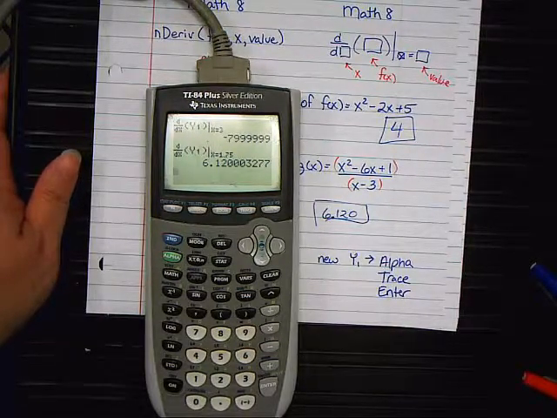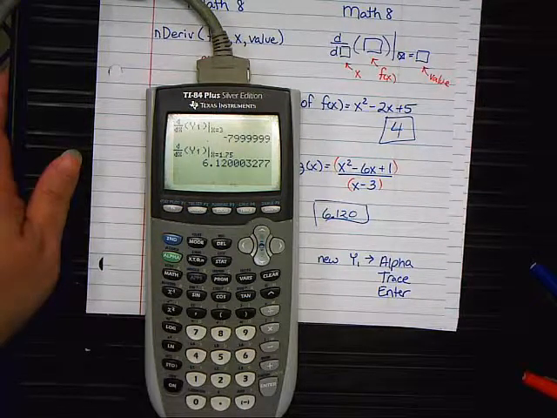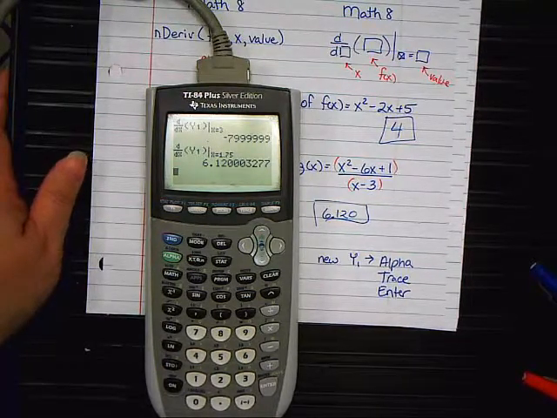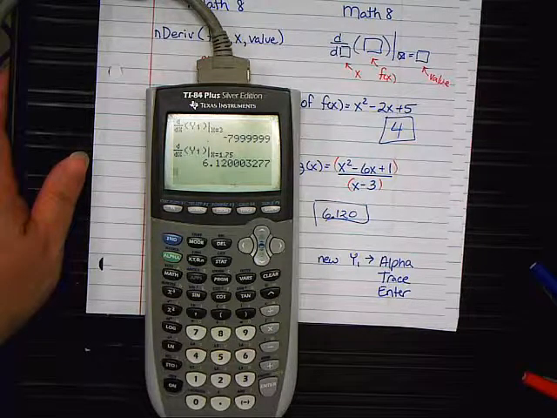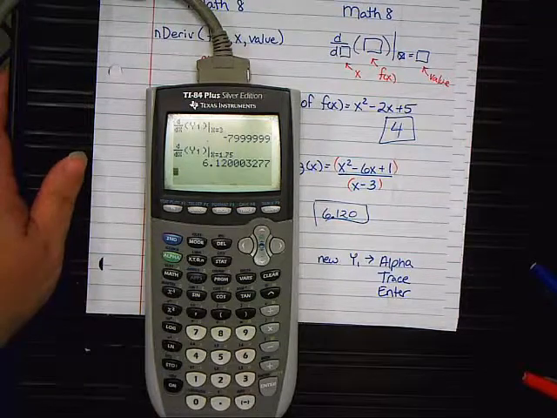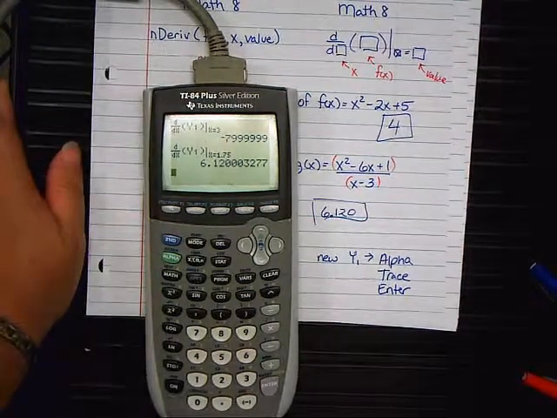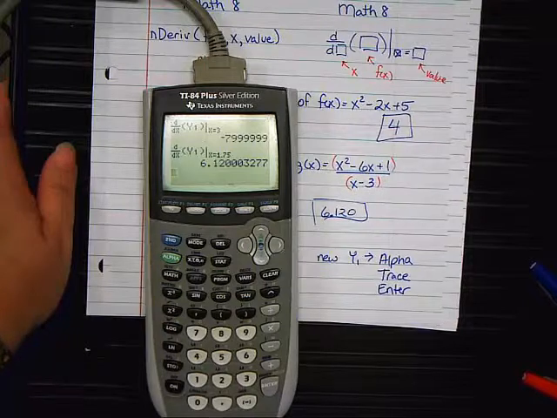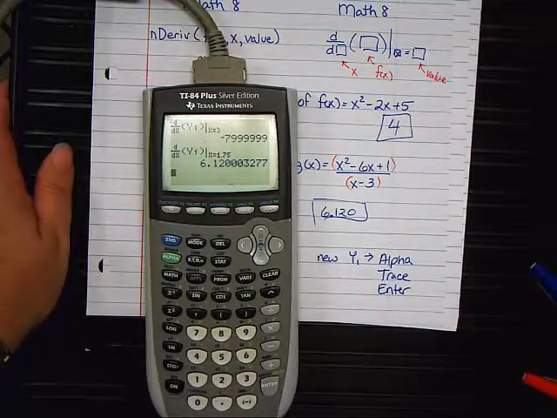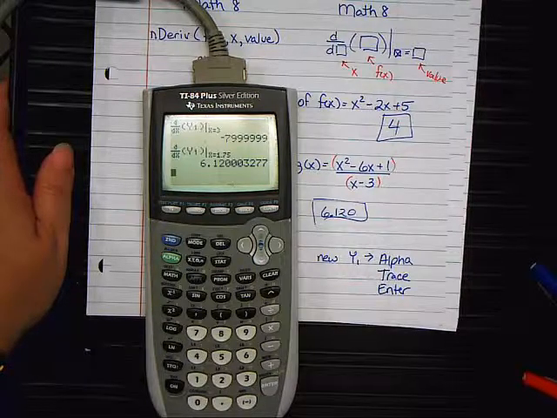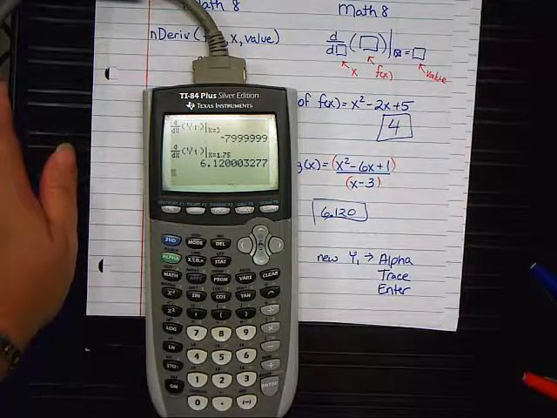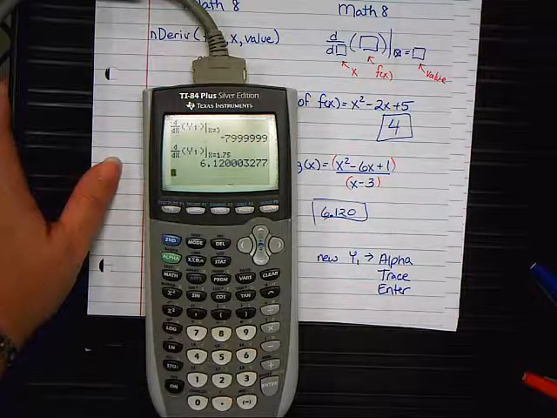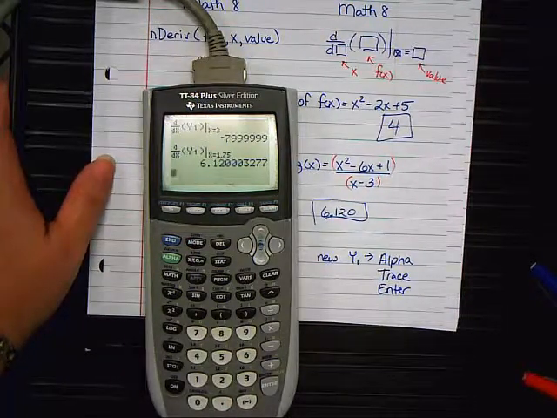Any questions? Any other questions? Yes, ma'am. So we're putting the G of X equation into Y1 just to like shorten up the process of writing it into mapping. Right, exactly. But if you write it into the mapping, it would give you the same answer? It would give you the same answer. So like if you were going to do, let's say you needed to find the derivative at five different points. The Y1 might be a little bit faster. Or let's say you've done something, let's say you've graphed the function in step one of a problem. And then it said, oh, find the derivative at this point. Well, you've already typed it into Y equals. So when you put it in here, it's better just to type the Y1. Does that make sense? So I wanted to show you both ways so you know what they are. Like I said, this will be on video so that you can look back at it later on down the road when you're going to remember what we did. Here it is. Any more questions?